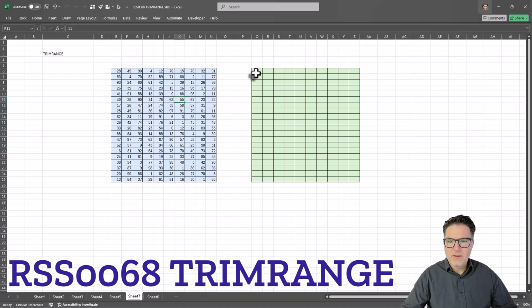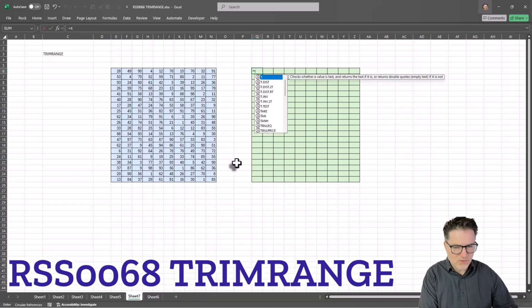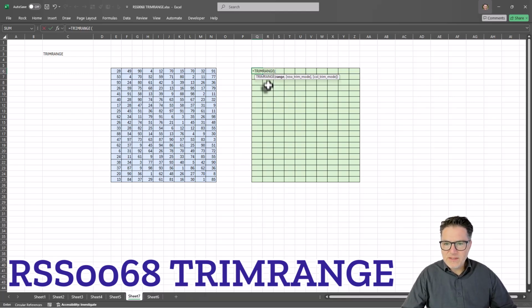Okay, over here on the right, I'm going to use the TRIMRANGE function. And what this is going to do is allow me to choose a range that will be trimmed as it meets certain criteria. There are also arguments for row trim mode and column trim mode, which include none, trim the leading rows, trim trailing rows, or both.